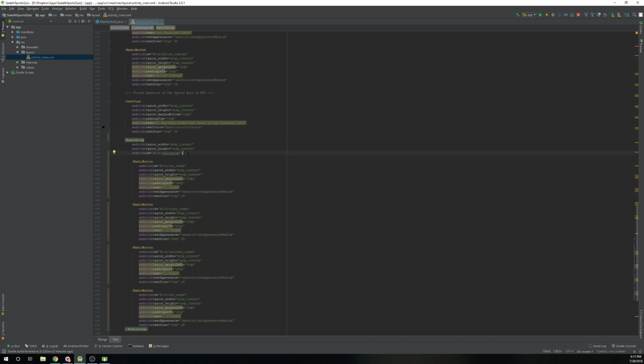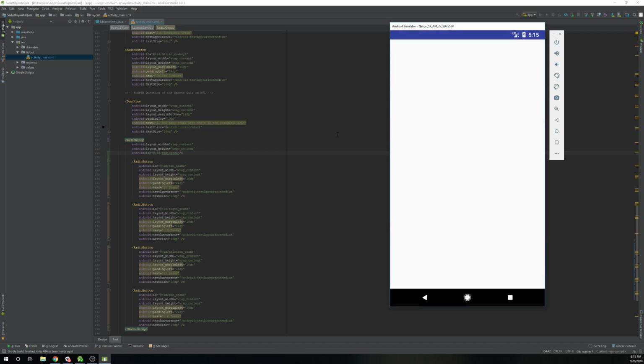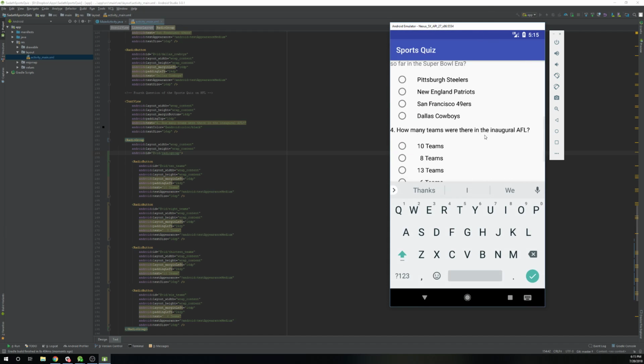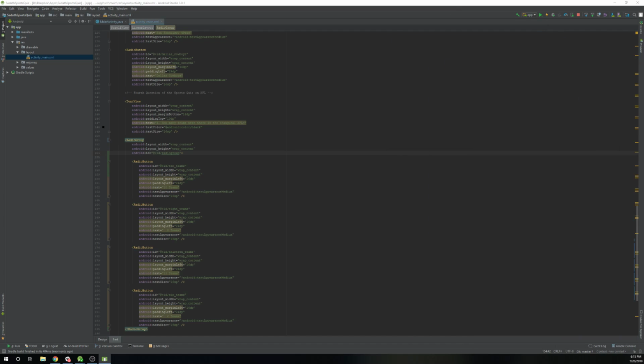And now what's going to happen is when I rerun your app, you're only going to be able to click on one of them. And so now you can only click on one of them at a time. So you can't select more than one at a time. And that's the behavior you're going to want. That's probably the behavior the reviewer is going to look for.